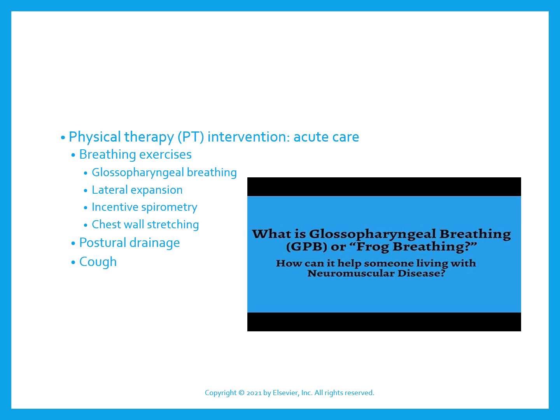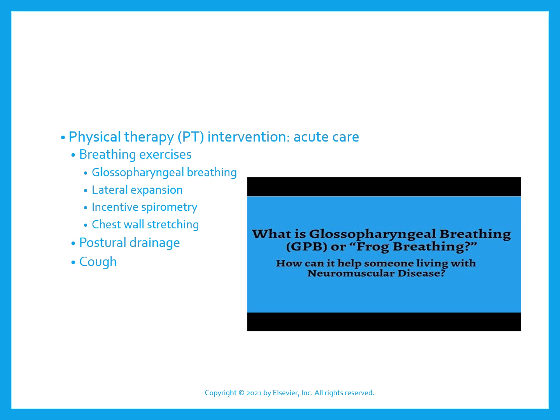Because respiratory compromise is such a common complication of spinal cord injury, some of our initial interventions are going to focus on breathing. And so we're going to look at breathing exercises such as glossopharyngeal breathing, and you can take a look at this video on your own time on what GPP breathing is and how to teach it to patients.